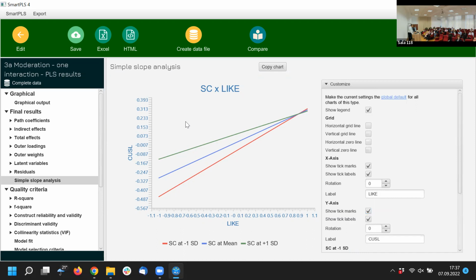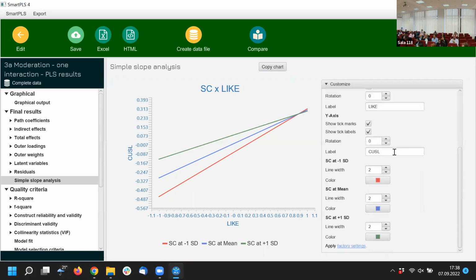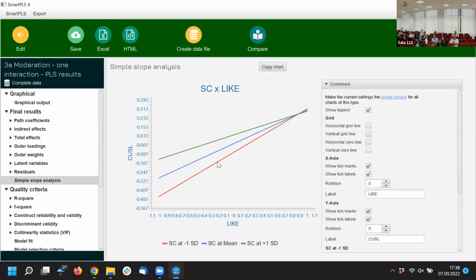Can we zoom in on the intersection? Let me repeat the question for the Zoom users. The question was, can we zoom in on the figure closer to the interaction? No, that's not possible at the moment. But what do you need that for?